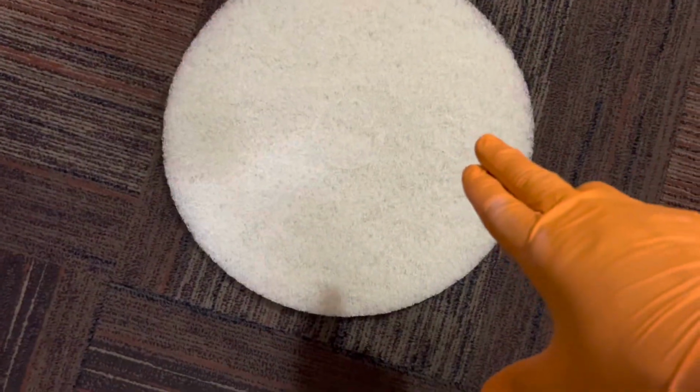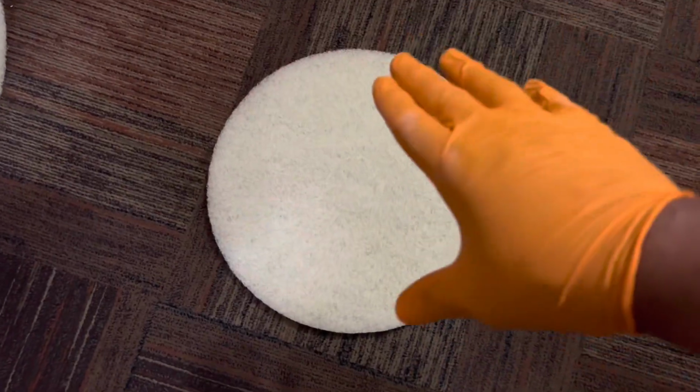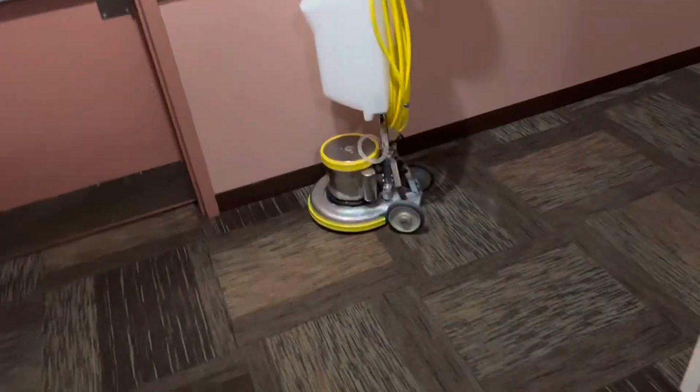My fiber pad is clean. This is the set I'll be using. I also sprayed some of my encapsulation solution on this. I'm going to put it on my 175 and start the cleaning of this hallway.